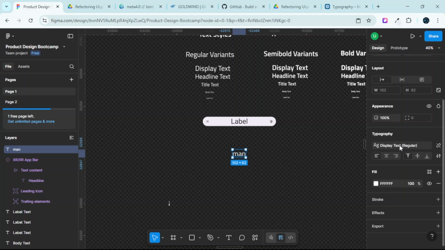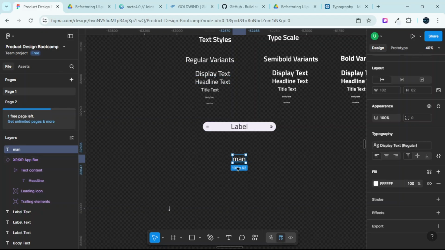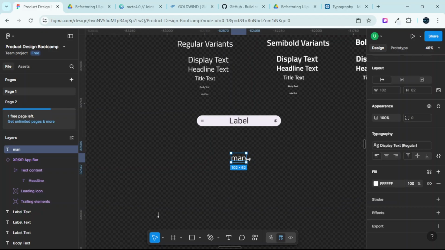Okay, now look at what Figma did. Since I just saved this style, the new text that I brought in came with the style that I just saved. Do you understand? How do you know that it came with a style? Once you select it, come over here. You can see this little icon here, right? Anytime you make a text in Figma and you come to the properties panel and you see that this icon is actually attached to the property of that text, just know that there's a style attached to it.